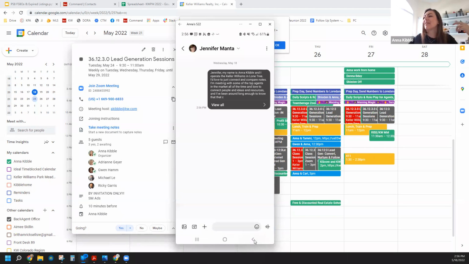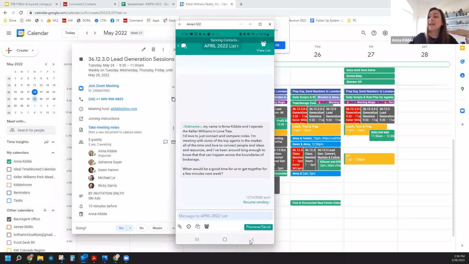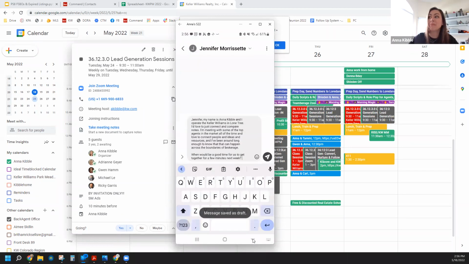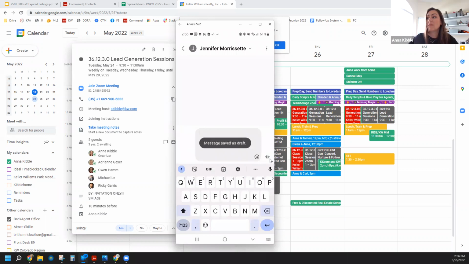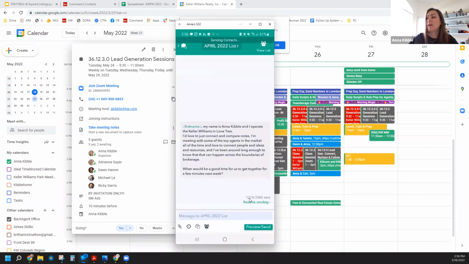I love that. Well, so here's what also happens. Every now and again, I'll run across somebody on my list, let's just pretend for whatever reason, I don't want to send them this message. I simply don't push the send button, and I just push back and go to the next person and skip them. And it saved that message as a draft. So all of these happen. I'm going to just go to one more just to see.